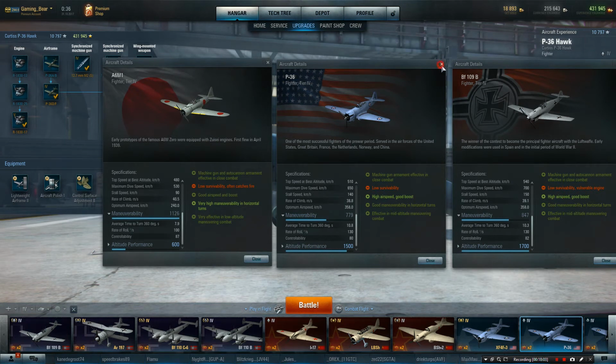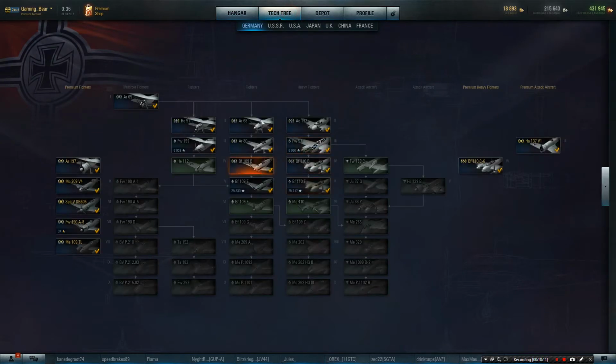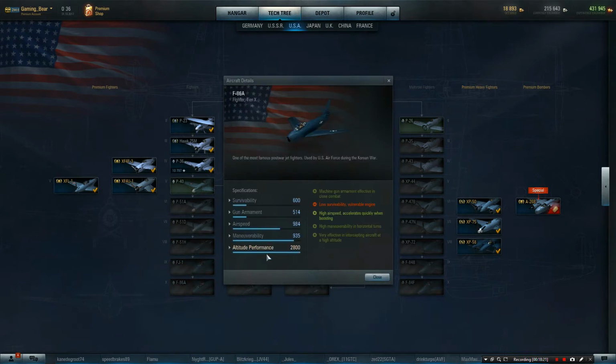And then leading through the line, so we'll follow up the P-36 to see where this gets us at the end. So, tech tree, following up through the P-36, which isn't German. So, from the P-36 all the way up to the F-86, altitude 2800, manoeuvrability 9.6, incredibly good at this tier. Very, very good, with a rate of roll of 160 degrees a second. Very, very good. Controllability 86, not the best, but very, very good. Airspeed 525 kilometers an hour. Very good, really, really good. We then come to the stall speed 200.